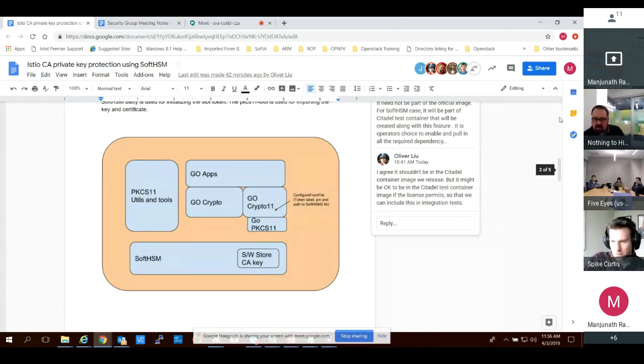But you actually could use it to protect the private key on individual nodes as well. Sure, that is true, but that's not the CA, and that's not what this proposal is about. This proposal is about the CA, and therefore is on Citadel server.